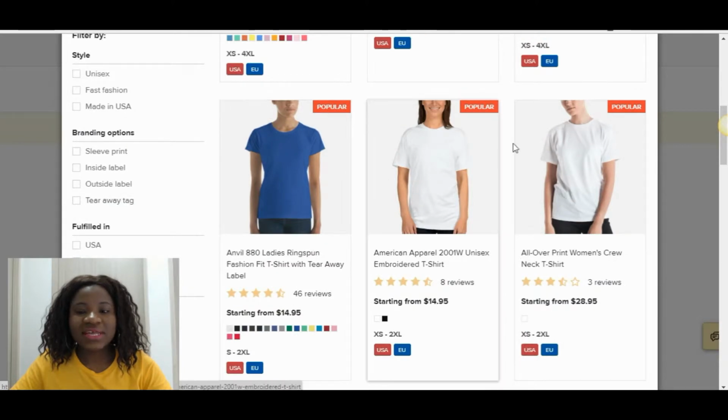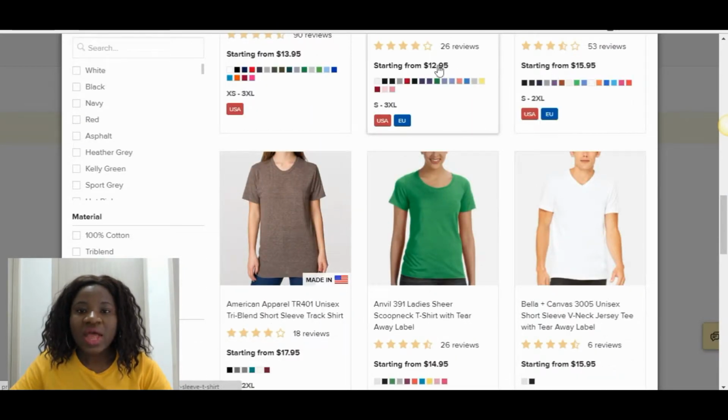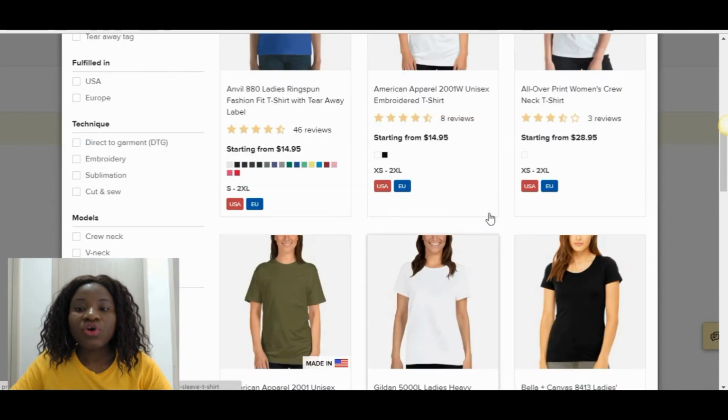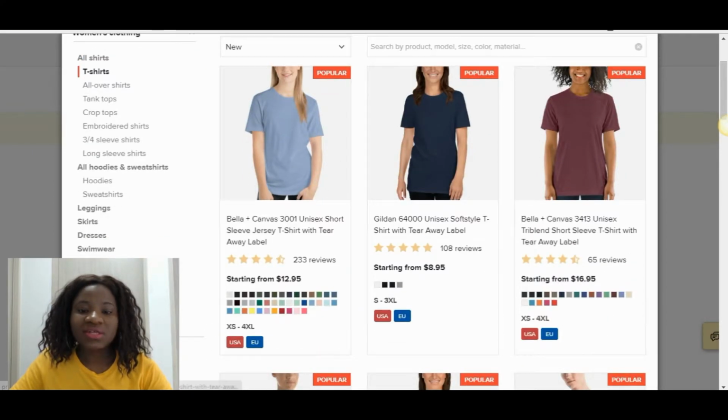You can see the different designs and styles that they have, the colors that they have, and they also have the pricing as well. Most times I actually use this design because they have multiple colors. Sometimes, depending on what I'm designing and depending on my price point, I will use this one, because as you can see, they only have 4 colors, but it's the cheapest. So let me just click on that for now. So we've clicked on that.